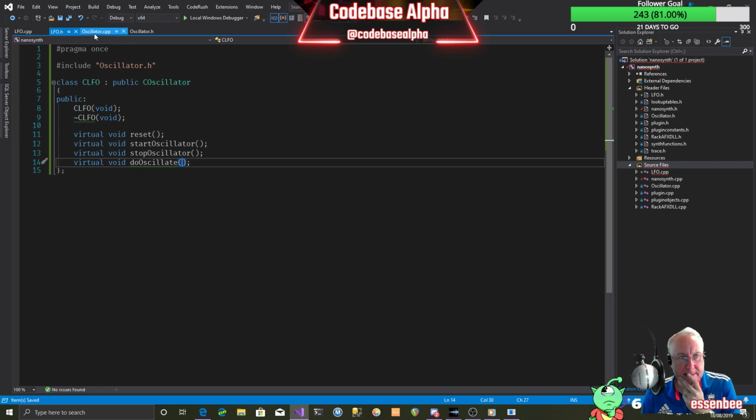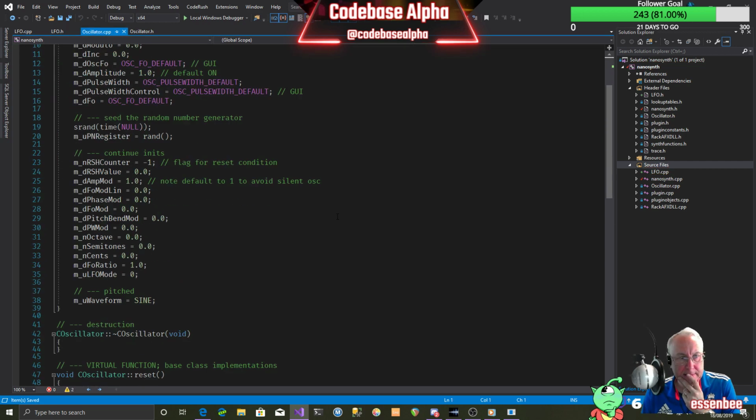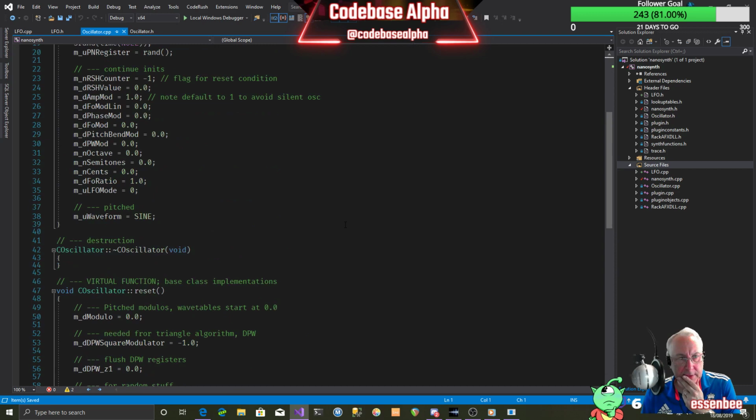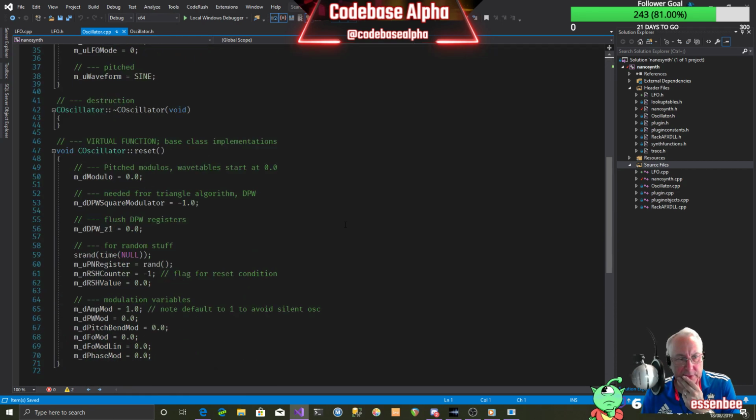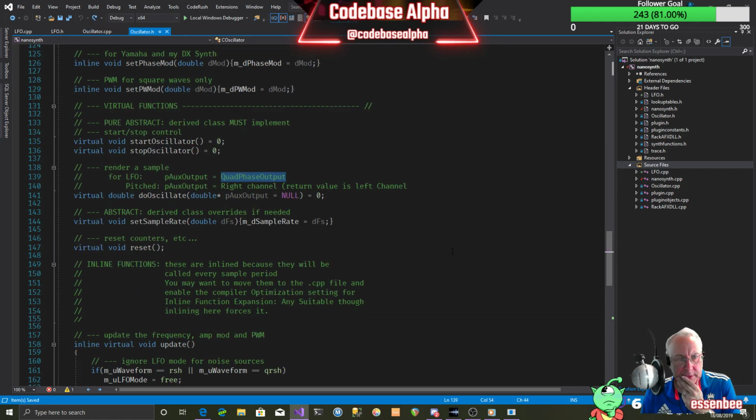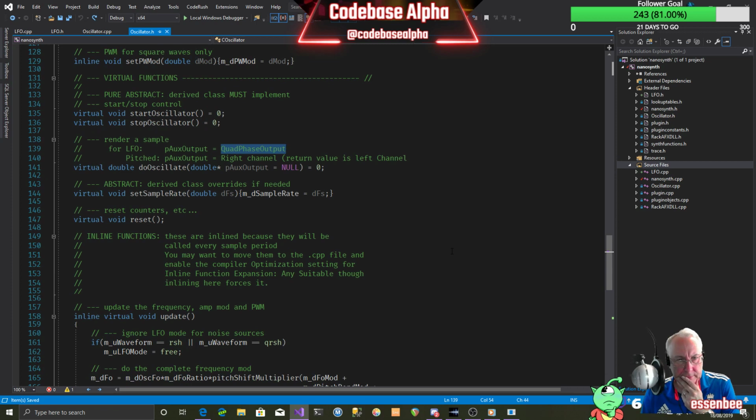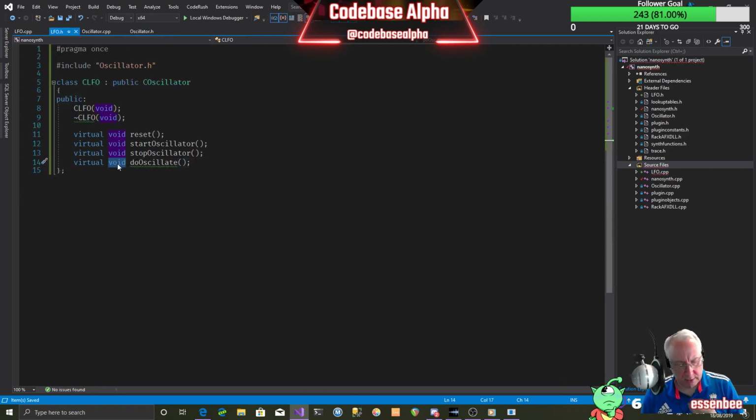I was thinking, are we doing the right thing here? What does do oscillate look like over here? We haven't got a do oscillate defined. Oscillate here. So it's a virtual double, and it has that. So I think our definition over here needs to be a double.